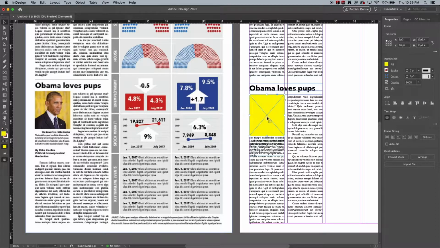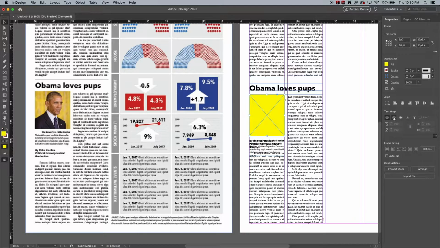So the way that we do that is we have our image selected, and then we come over here into our properties panel, and down here, about 2/3 of the way down, you'll see an option for text wrap. All right, and we kind of work through this menu as we go. We can expand this a little bit, and we're going to need to. So the first thing we do is take a look here, and that's no text wrap applied. Our second option is to wrap around the bounding box, and I think that's probably going to work for us.